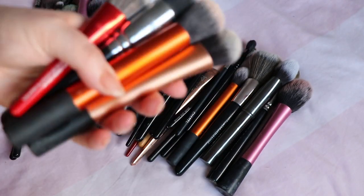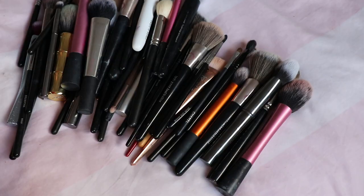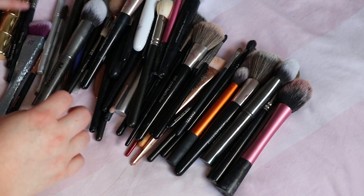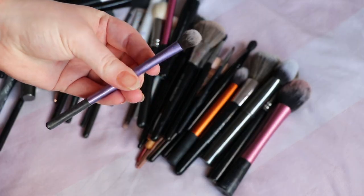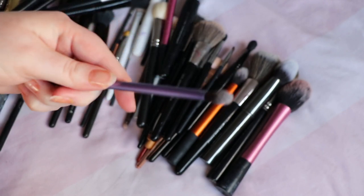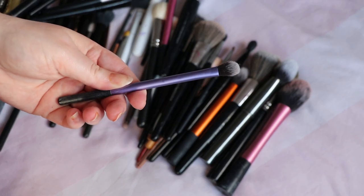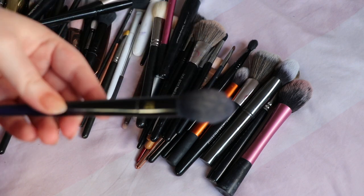In terms of foundation brushes, I'm going to keep these for concealer. I don't use a brush with concealer very often, but I do have one Real Techniques brush here — I also sometimes use it as an eyeshadow brush — but I use it sometimes for concealer if I need it, so I'm going to keep hold of that because it's the only brush I pull in for that job.